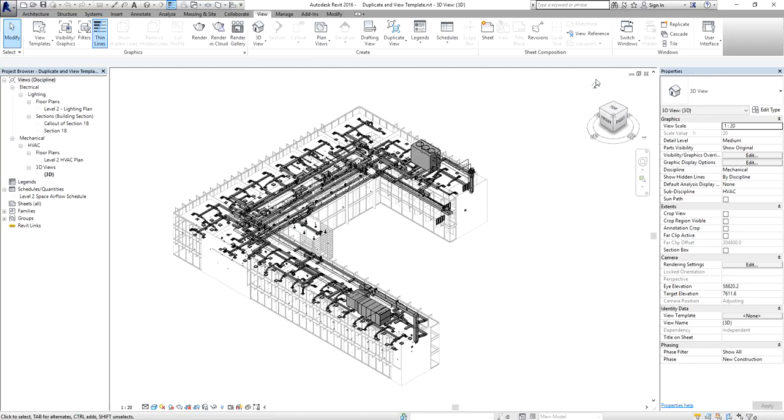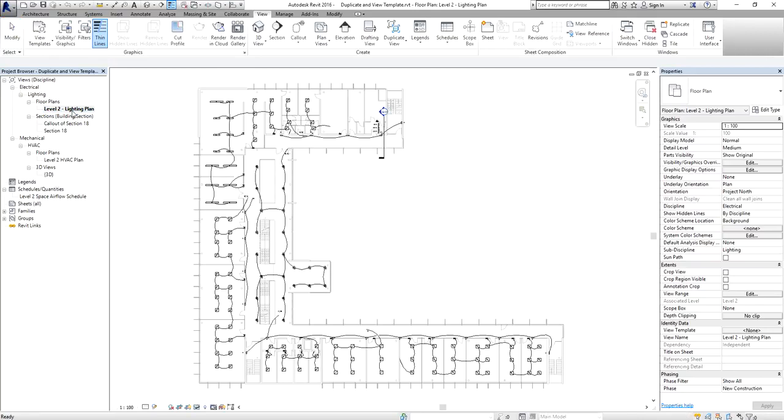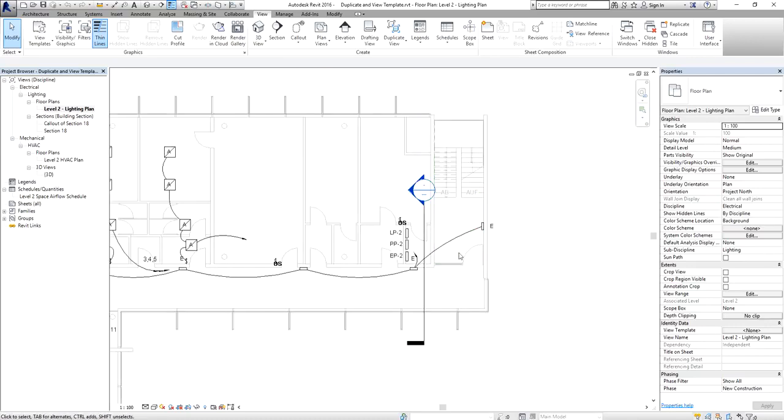Okay, so what I'm going to do here is I'm going to open the level 2 lighting plan. Just need to double click this and then I'm going to zoom into this portion. Okay, you can right click on the blank space and then you can select zoom in region. Right, so just zoom in region and then you can pick 2 points, one here and then another one here. Okay, or you just simply zoom in using your mouse to that particular view.